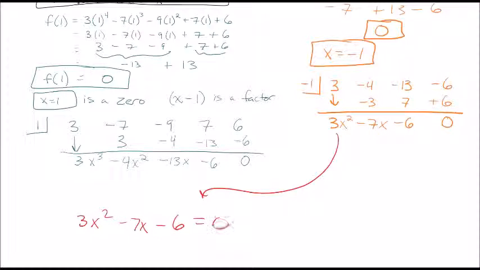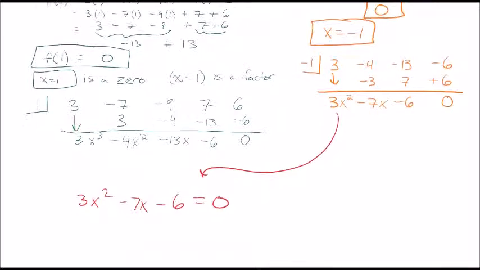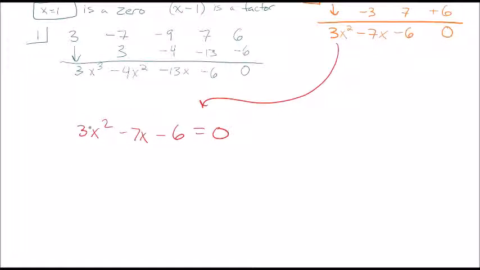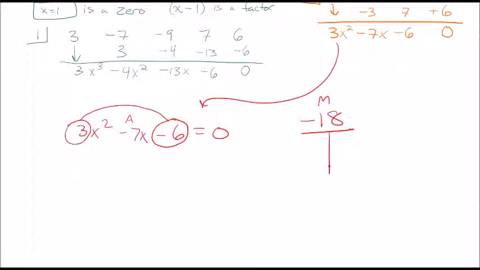And I need to know when this equals 0 to get my other possible zeros here. And this I'm going to do by factoring. I'm going to use, I call this the AC method. Some of you might call it rainbow, eyeglasses. I've heard this called a bunch of different things. But it's basically the same thing as the AM method or trinomial factoring, except we multiply the A and the C term here to get -18. And now we're looking for two numbers that add to -7 and multiply to -18. So in this case, it'd be a -9 and a +2.